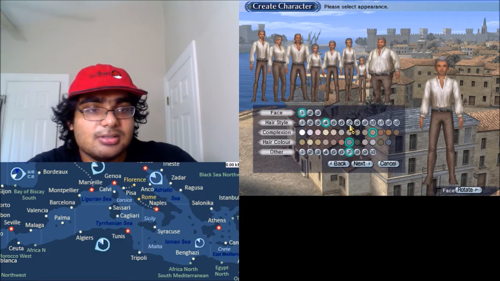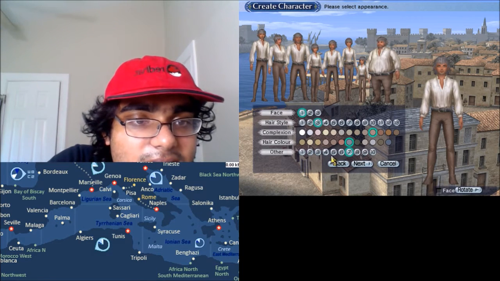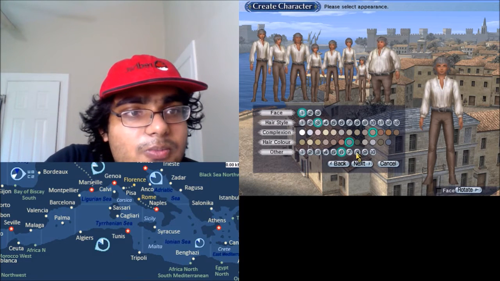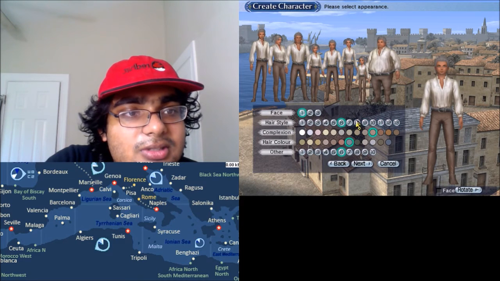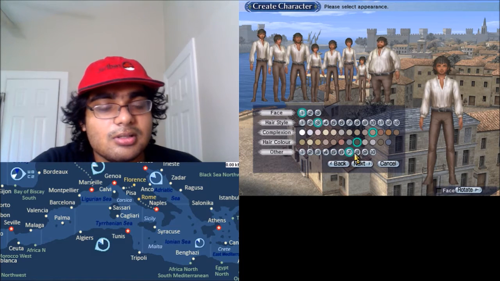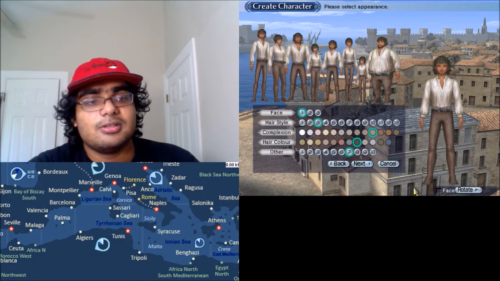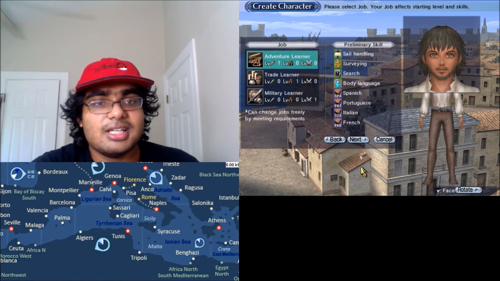So I'm gonna, let's see, with beard, see if I can find hair like mine. Make it black. There you go. See the face, rotate. That's me.